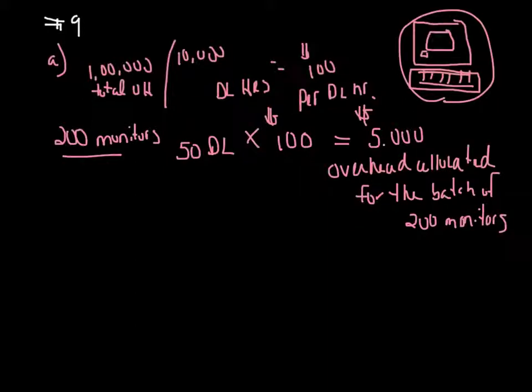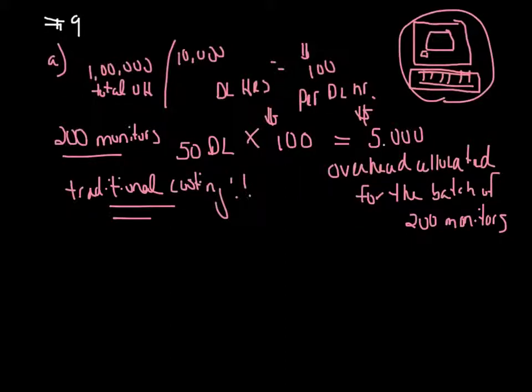Remember, this is for traditional costing. Okay, so that's our answer. 5,000 in overhead is going to go toward these. Remember, we're not talking about direct materials. We're not talking about direct labor. We're talking about overhead. Don't get confused that we're using direct labor hours as a base, but the number is not the direct labor hours. The direct labor hours is a cost in and of itself. This is the most powerful number that they think is used to allocate this overhead. Remember, it is an estimate.